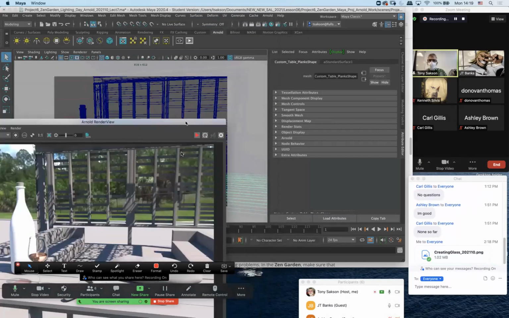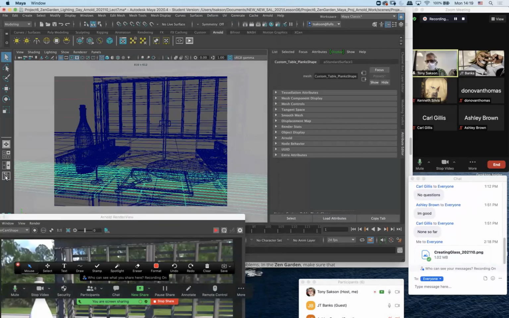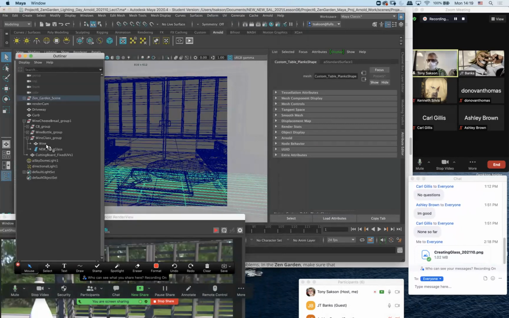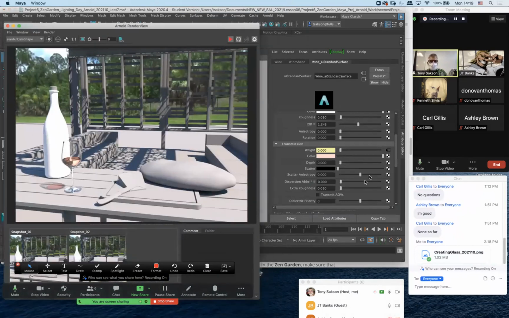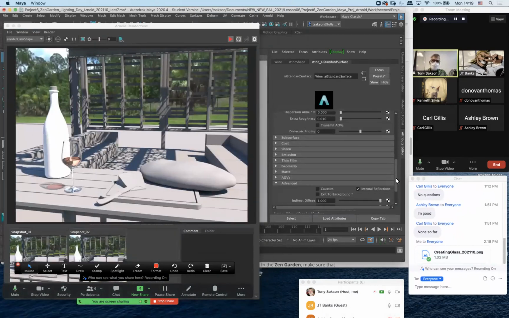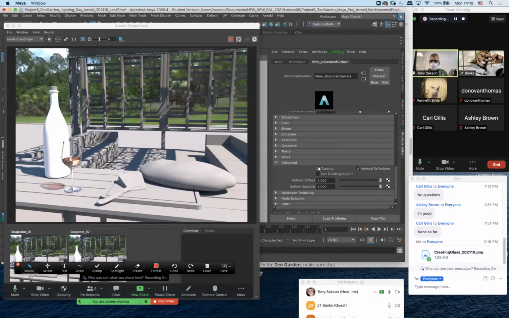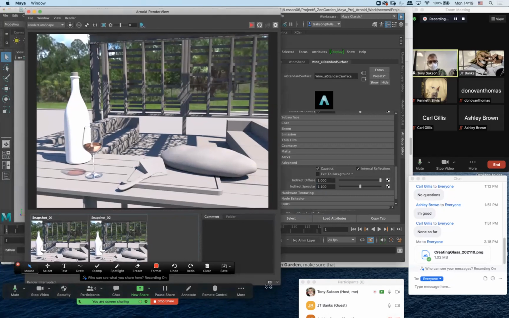All right, now, one other thing that I did not do for my glass geometry, or I'm sorry, my wine geometry, unlike the glass, I need to go down to advanced, turn on caustics, and turn the indirect specular up to 1.1. What that will do is make my liquid sparkle just like my glass.